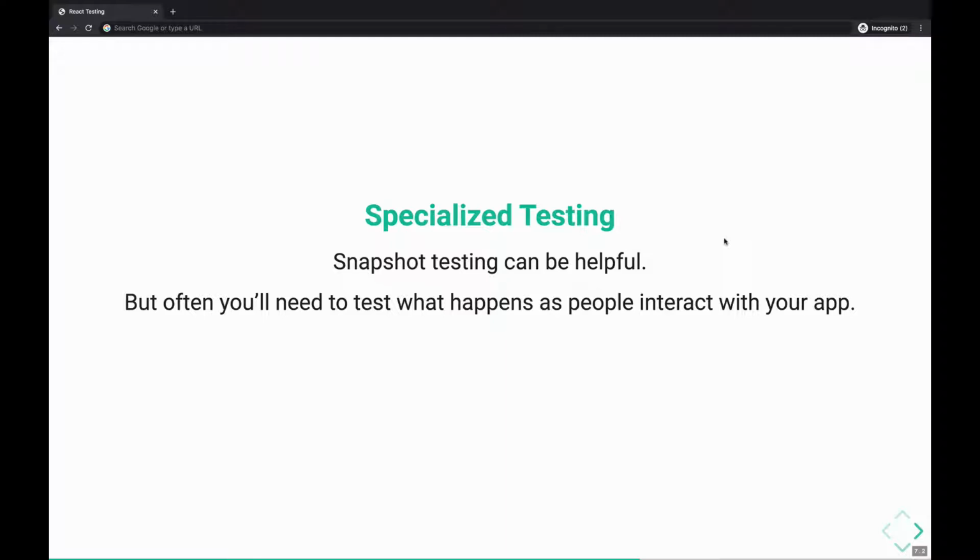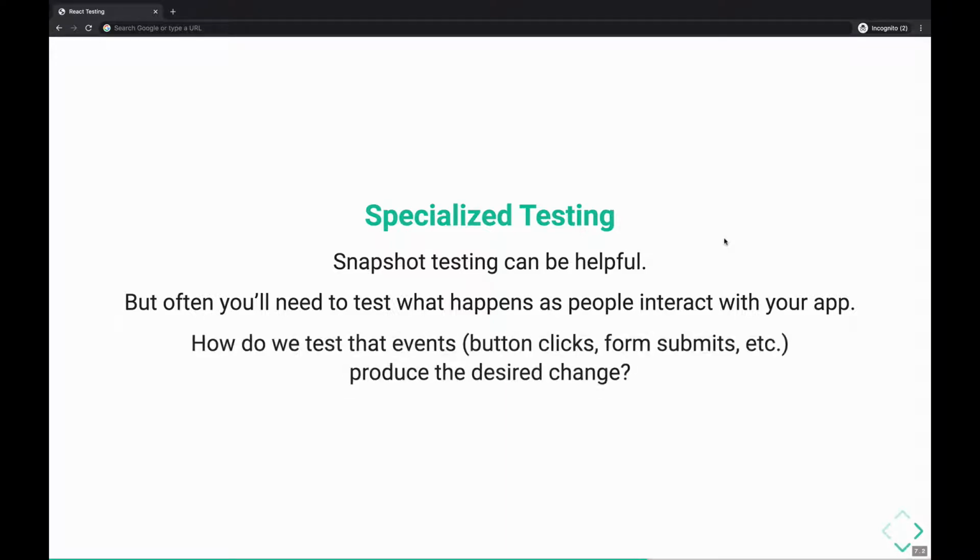button versus the submit button, or the increment quantity versus decrement quantity, the delete button, the edit button, what happens when a user submits the form. Those are all things that we might want to test, and smoke or snapshot tests aren't really going to cut it to get that finer level of detail in our tests.